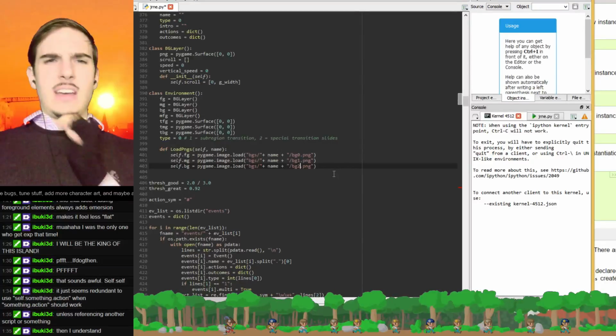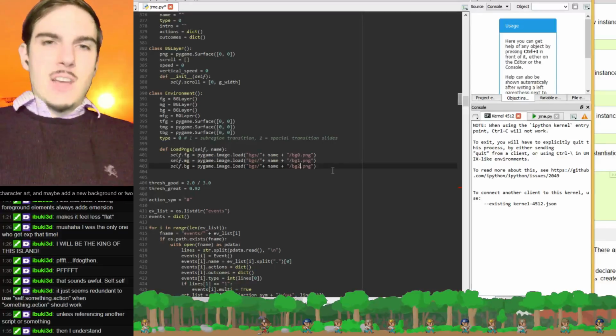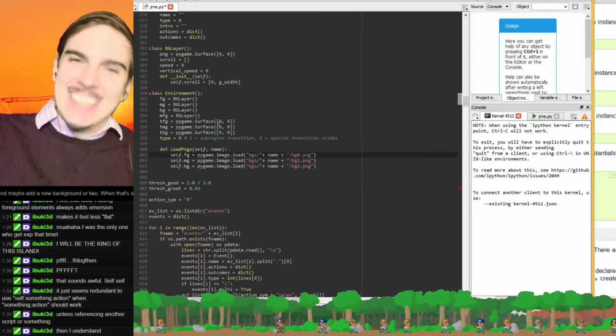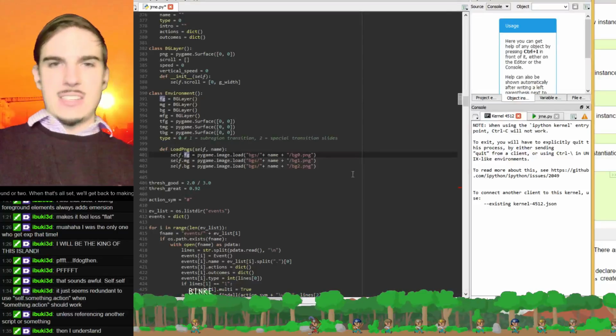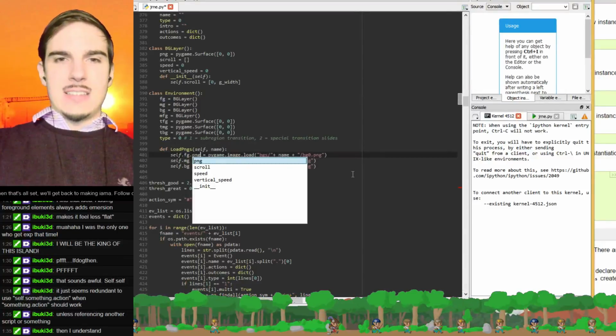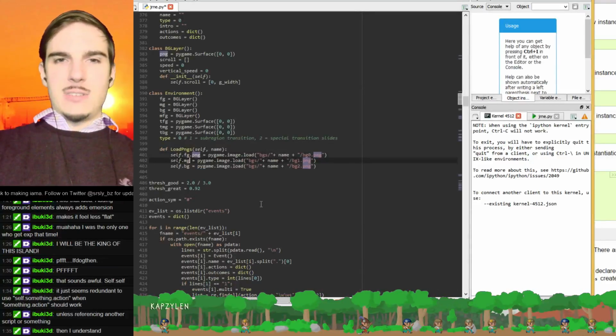So those are those. Okay, so wait, no, these are layers. So it's actually not just those that equal that. It's actually these things dot ping that equal that. Yeah, slightly weird, but whatever.